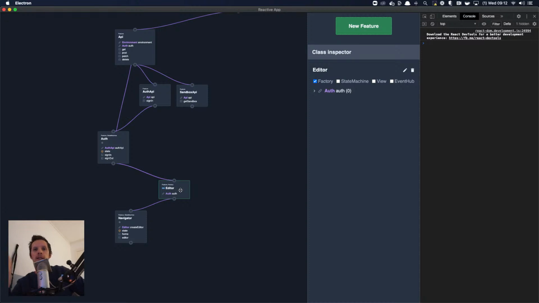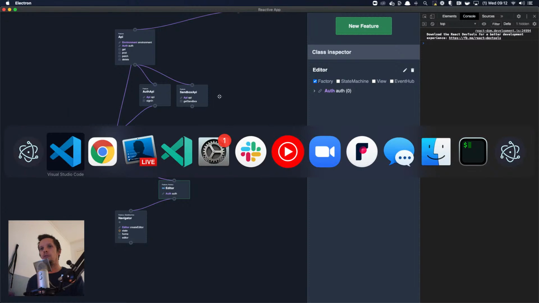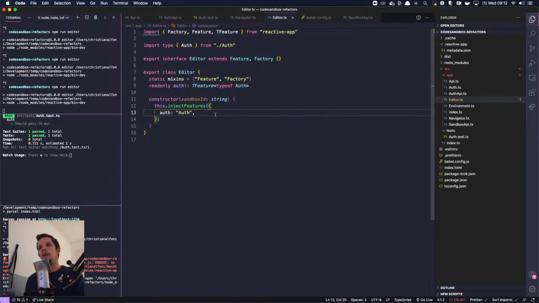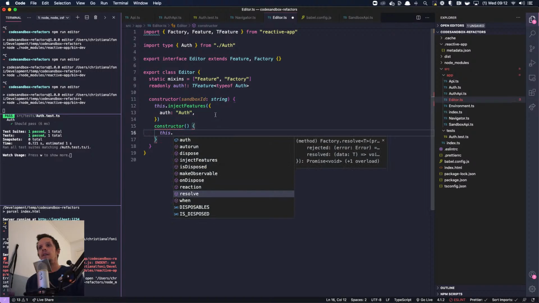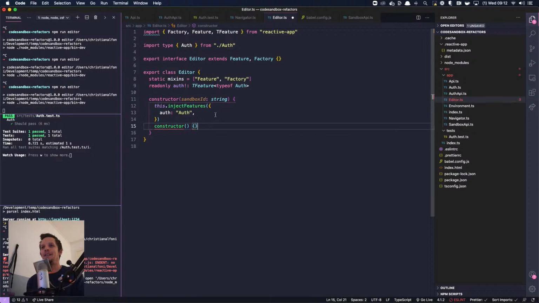And that's what we want to do here as well. So as I said, these factories are disposable, which means that you can register disposers on it. So let me show you the code for that. Let me just create a constructor. Sorry, we're in the constructor.